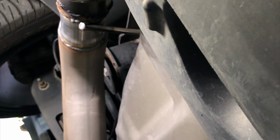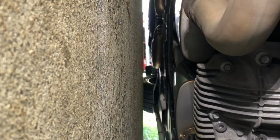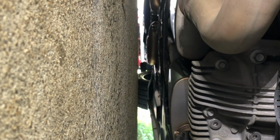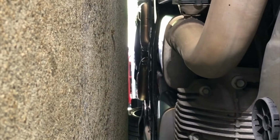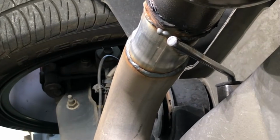So here's a shot under the car. Here's the new 5-inch tips. And let's see if I can get you guys under there. I didn't really understand what a mid-pipe delete was, but the mufflers used to be right there. They're no longer there. They're now all the way down there. I really need to get the car on the lift to take a look at those, but from here they look fairly cool. So basically, before, I'm assuming there were some mid mufflers up there, and then another set of mufflers here. They're no longer there.